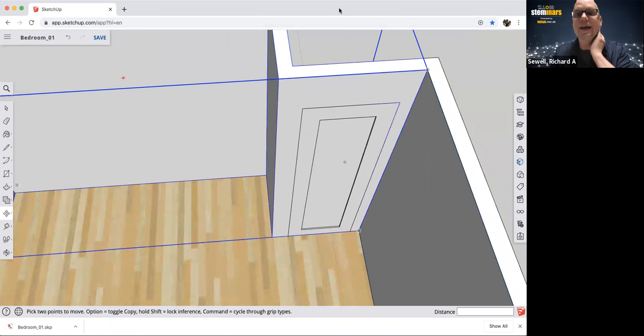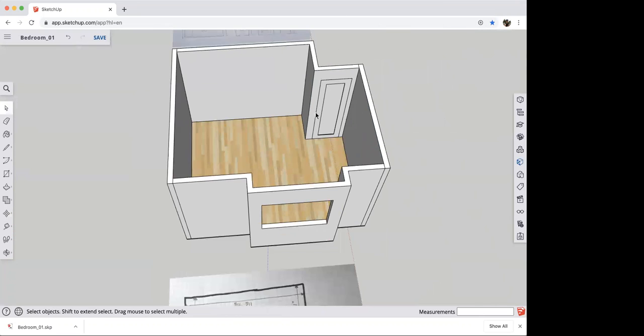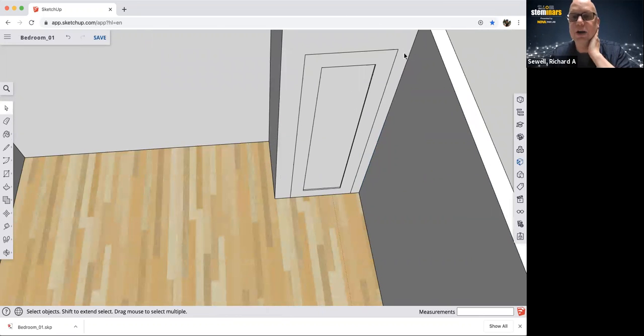Did that help answer your question a little bit? Yes, thank you, I appreciate it. Yeah, and then you could build trim on here. Typically speaking, one of the things I'm really particular about is to make things as components.